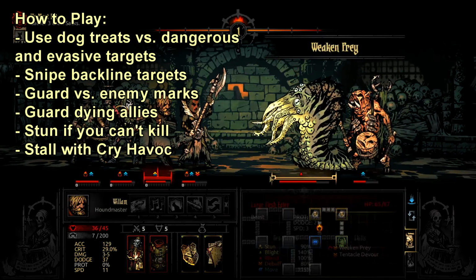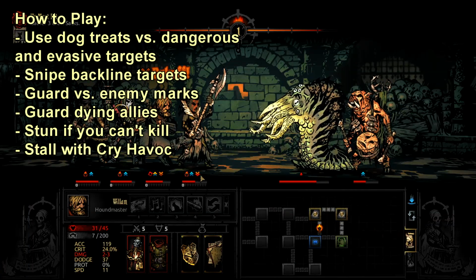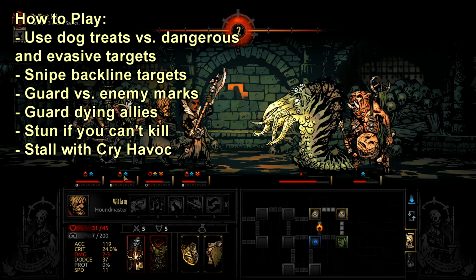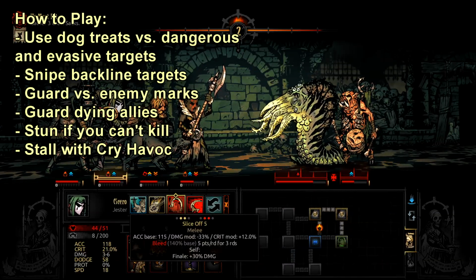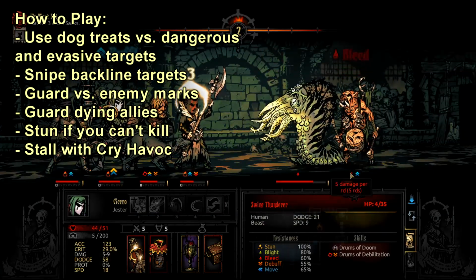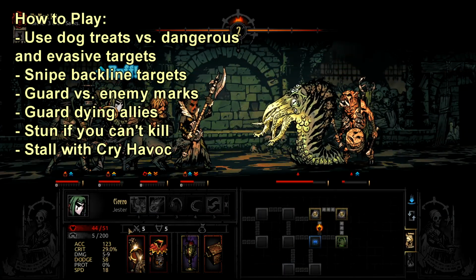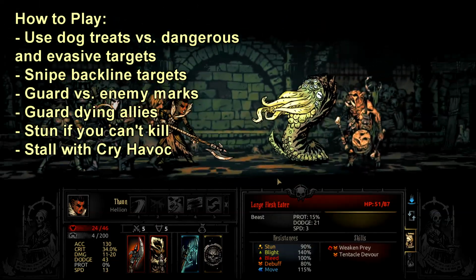If you don't need to mark something, you don't need to do damage. Stunning's always good, and if he's in the back, then you can use Cry Havoc to stress heal or guard characters that are low HP or mark themselves. So as I said, he has a lot he can do on his turns, and it's really difficult to come up with just a hard and fast rule, if this, then this, you know? So it really is going to take some experience before you get comfortable with that.